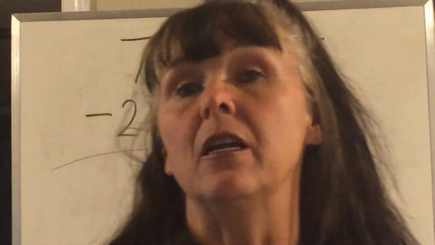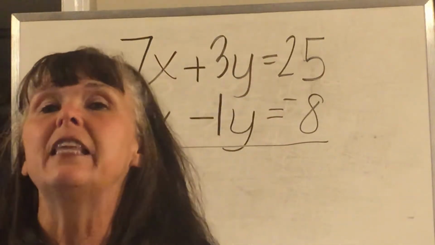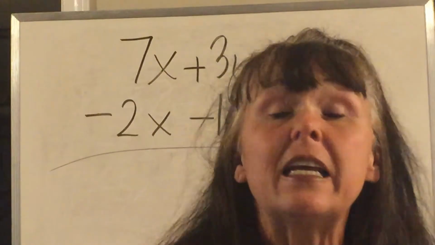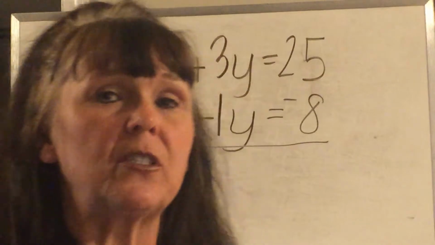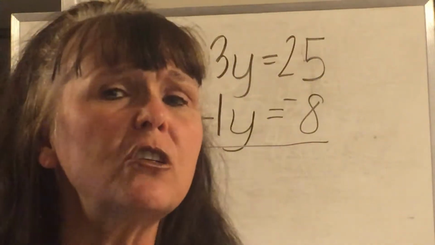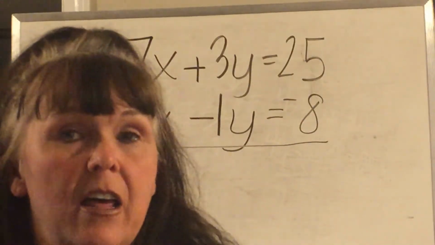Now, do you remember what we were doing yesterday? Yes. Elimination. But do you remember what I call it? The opposite method. Because that's exactly what you do. You have two equations, and you have two different variables. One way to work out that kind of problem is the elimination method or the opposite method. So we got to get opposites on your x's or on your y's. It doesn't matter. But usually there's one that's easier to do than the other.